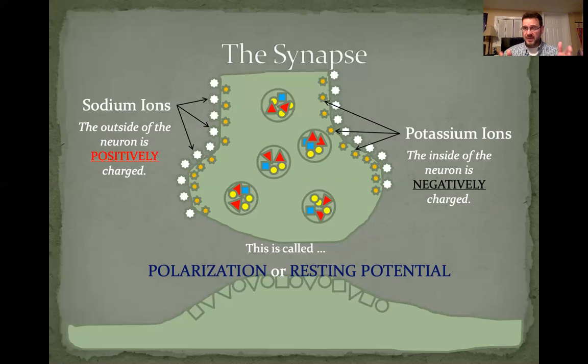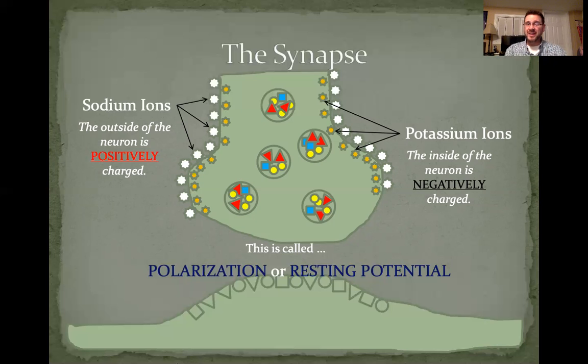Like group polarization. We learned about how somebody could have very conservative and somebody else very liberal ideas that become even more extreme when those people are around like-minded people, right? Group polarization makes those political ideas even more different, more opposite. That's what polarization is. It's oppositeness. Hot, cold, polar opposites. North, south, polar opposites. Here, positive, negative, polar opposite charges that exist in a neuron.